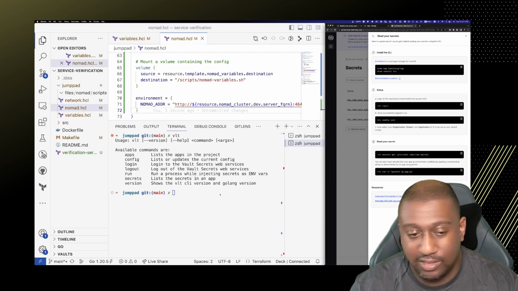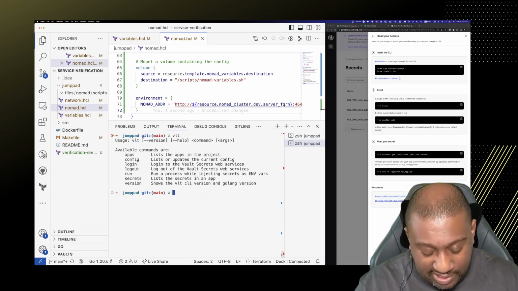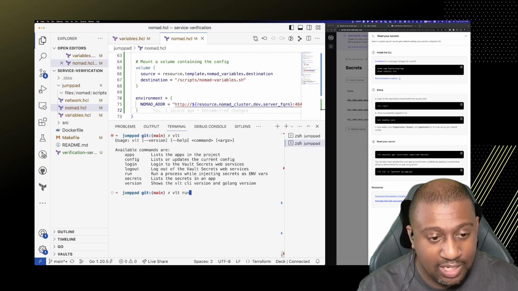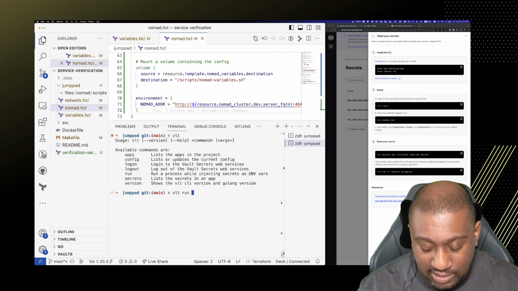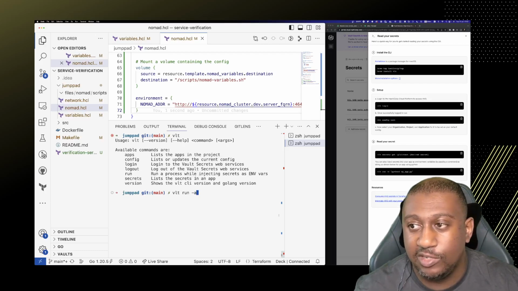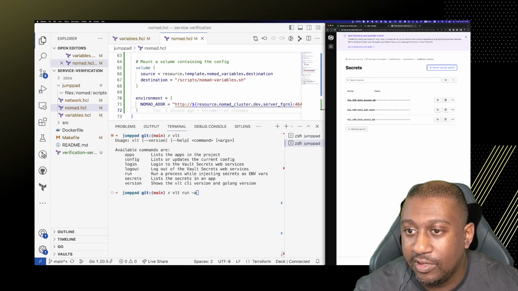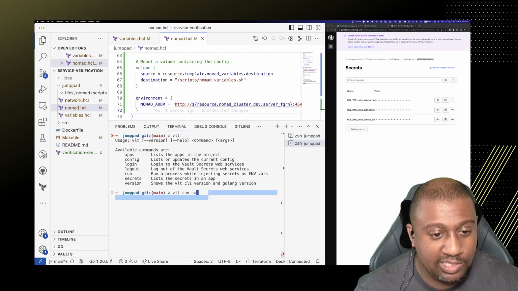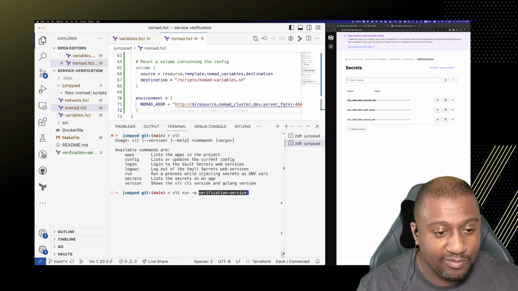We want to do Vault Cloud Secrets run. So I'll do vlt run, and I think we need to do -a to tell it what the app name is, right? I remember running into an issue with this. And our app name is verification service, right? So we'll just copy that because I can't spell verification, as you folks know from the rest of this series.